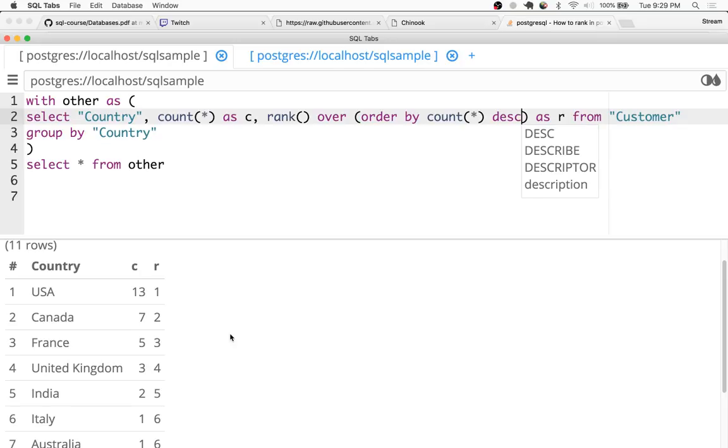So ranks and window functions, I don't really use them, but they are useful in some scenarios, and you can get by without using a limit. Instead, you can do something else. So there you go, Adam.